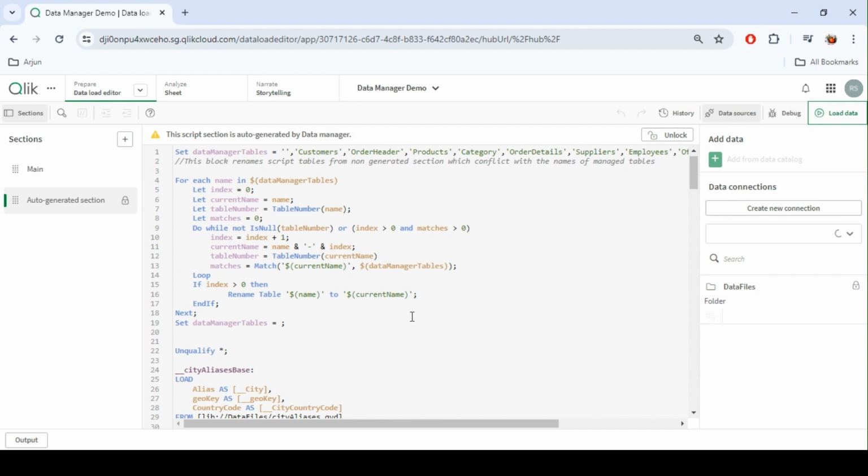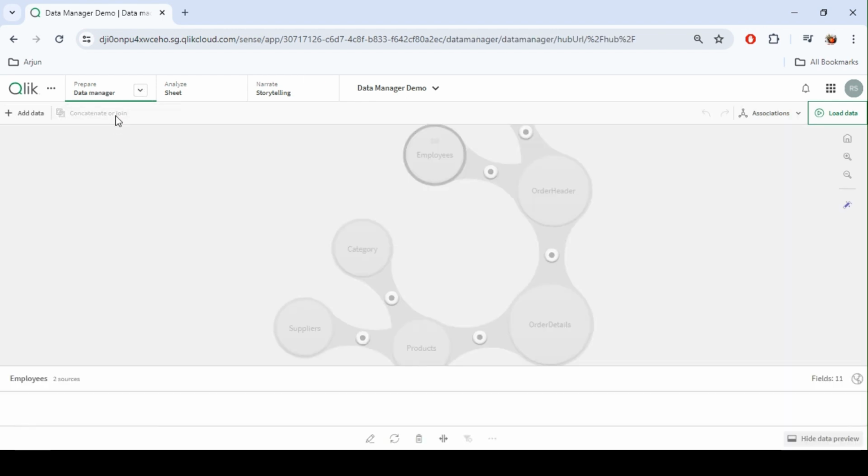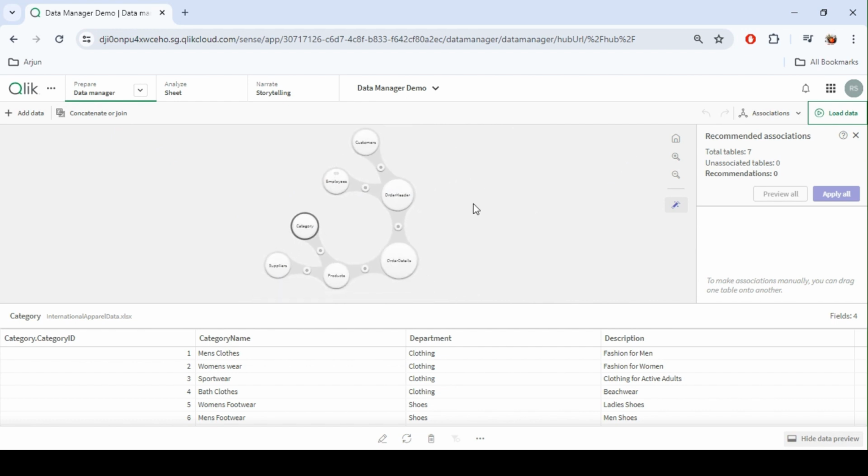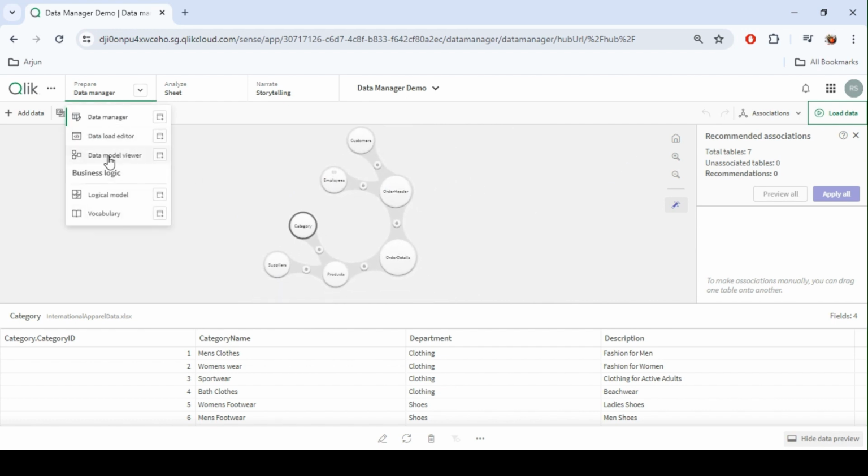So anybody from a business background who is not technical, a business analyst or even the end users who don't have much technical scripting knowledge, they can still use data manager to come up with this data model, and then they can start creating visuals on their own.